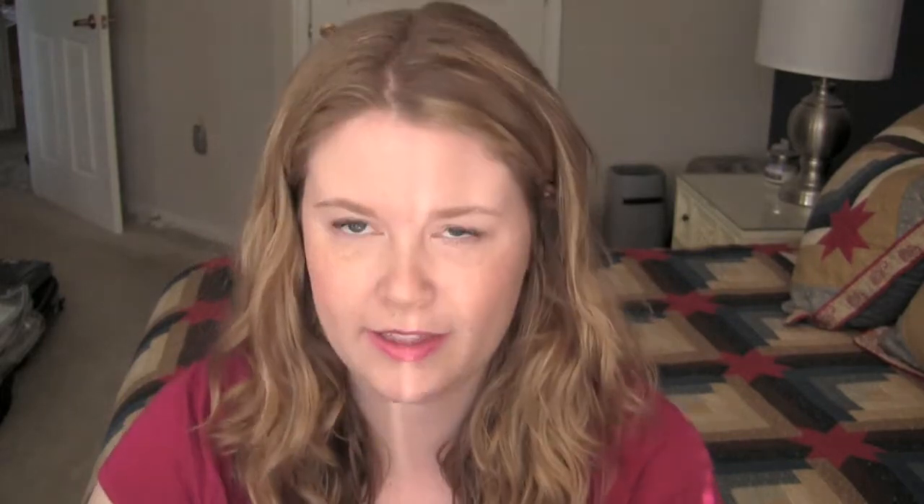There's a Be a Bombshell Mascara — their Lash Out Mascara. If I never get another Be a Bombshell product in an Ipsy bag, I would be perfectly happy with that. It kind of reminds me of the old school Maybelline Great Lash wand. It has a kind of off-putting smell, which isn't what you look for in a mascara, but you know. It also has parabens, which I'm sure are lovely. Not something I'm too eager to try out.